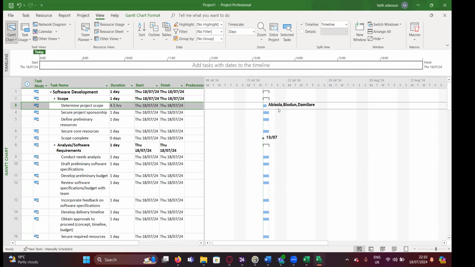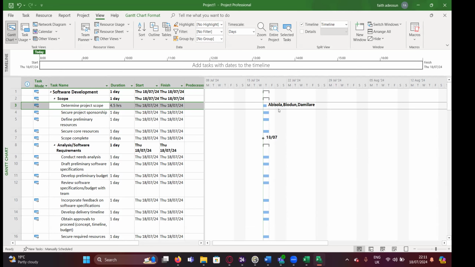So when next we're having an update and we open the project plan up, we need to ask the three of them, where are we with this task? You say you will complete this task on the 18th of July. Today is the 22nd of July. What is happening? Why is the task not completed? Oh, they will tell you, oh, we completed it. And all that is because this is the first meeting we are having. Okay? Makes sense to everybody how to assign resources to tasks.